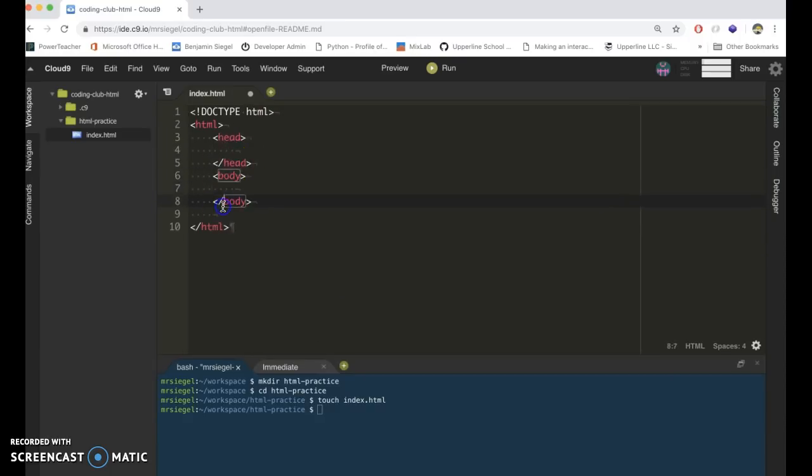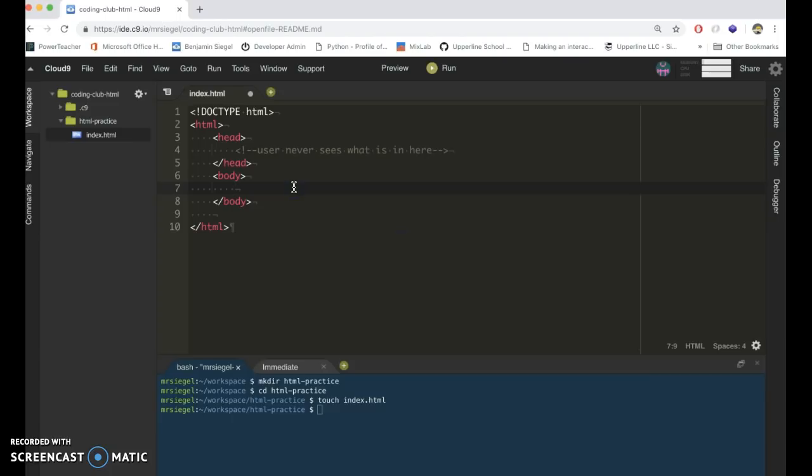Now let me tell you the difference between the head and body tag. In the head tag, that's where you're going to put all the stuff that goes on behind the scenes of a web page. That stuff the user doesn't see. So I'm going to say this: user never sees what is in here. You don't have to write this. I'm just telling you right here. User will never see what goes in here.